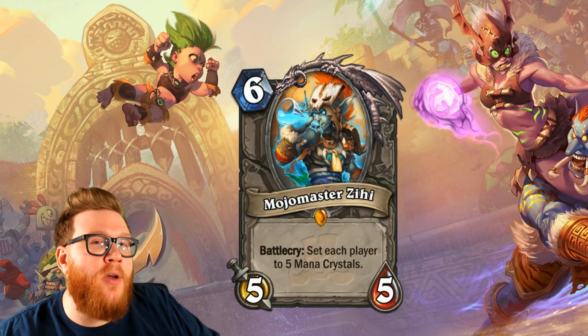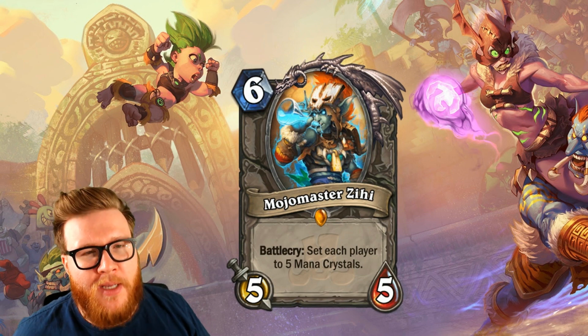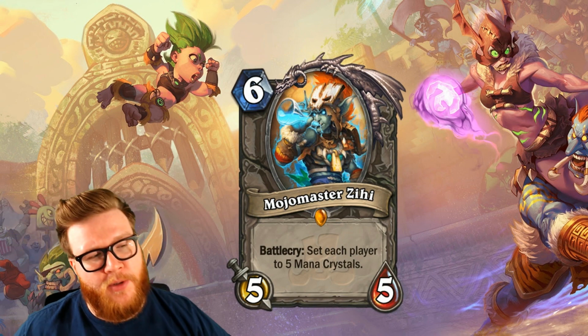That means your opponent also goes to 5 mana crystals, and then they go to 6 as soon as you pass the turn back to them. So it's not really like they're going to 5, it's kind of like they're going to 6 just because of the way mana automatically accumulates at the start of your turn.